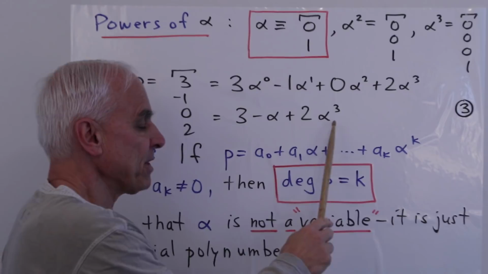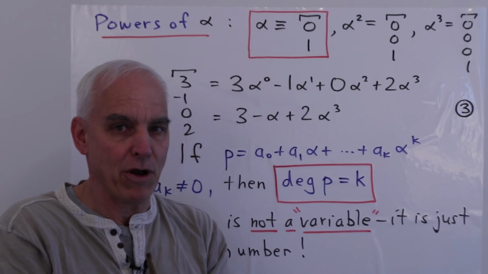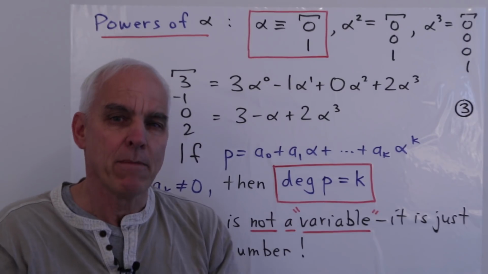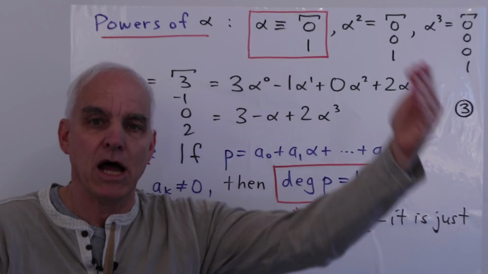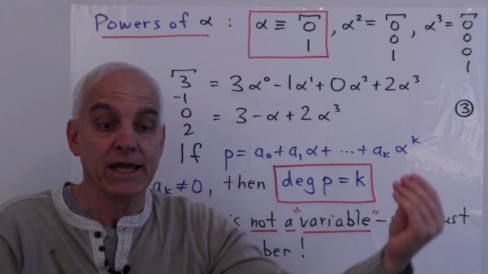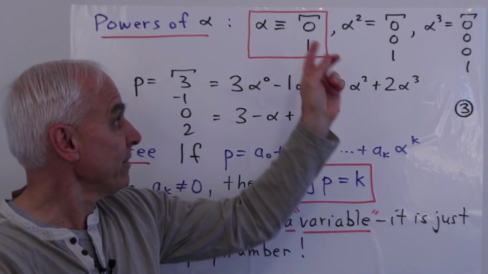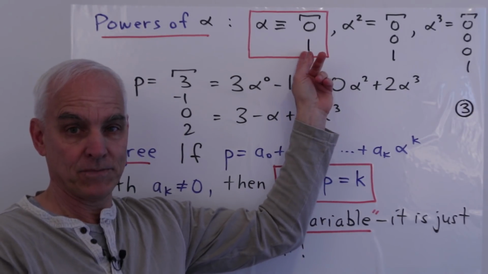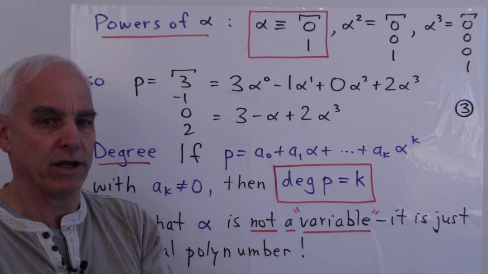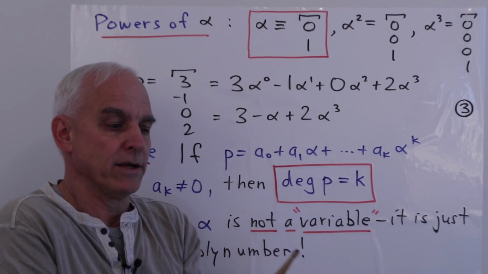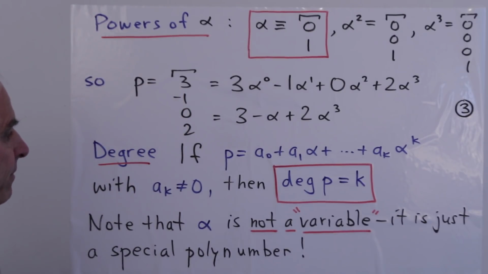So we get something that looks like a familiar polynomial, but it's now a polynomial in alpha. But crucially, alpha is not a variable. Okay? It's not something outside the world of polynumbers. It actually is a particular polynumber, namely that one right there. So this is just a shorthand for representing polynumbers, sort of an internal shorthand. Doesn't require any knowledge of variables coming from outside.